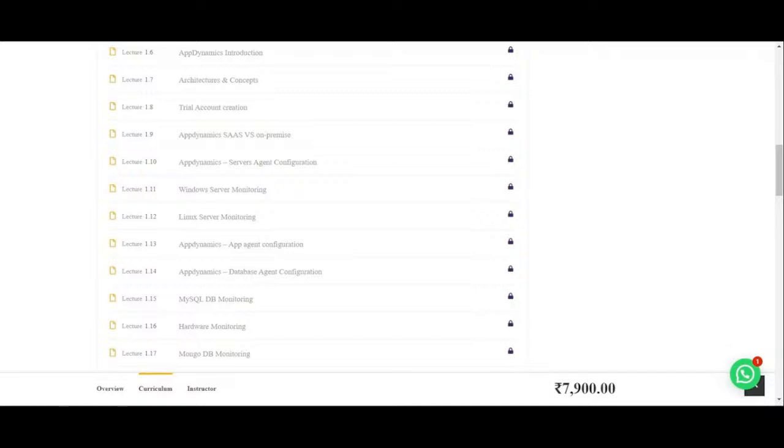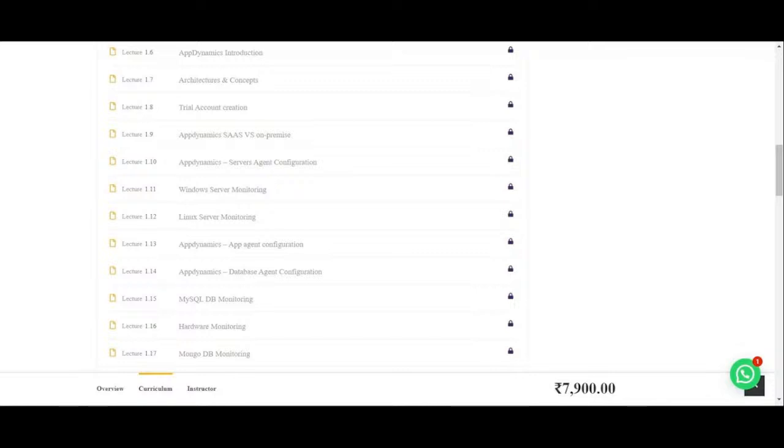The advantage, I would say, is when you link your app agent and database part. I'll show you that. There is a beauty in AppDynamics in that it shows which business transactions are associated with which queries. Let's say there is a login happening in the application, and in the back end it is connected to the database, be it SQL or MongoDB or anything. In turn there will be a query running. AppDynamics lets you see which business transaction is associated with which query. That is one of the beautiful aspects AppDynamics provides.